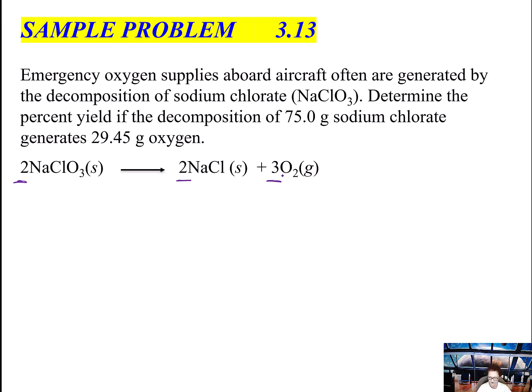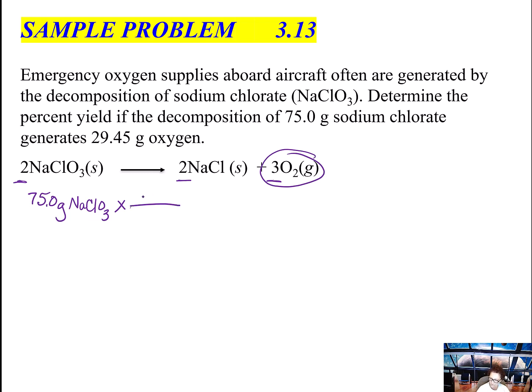and so that would be something that would be safe to do on an aircraft. All right, so the theoretical yield is what we're going to be able to get based on the balanced chemical equation. So we have 75 grams of that sodium chlorate, and it's a solid, so it's stable. Again, a good thing on a plane. You don't want a bunch of liquids and gases on the plane if you can help it. All right, and so we need to find out what the yield is. So basically we're trying to see how much oxygen theoretically we could produce.